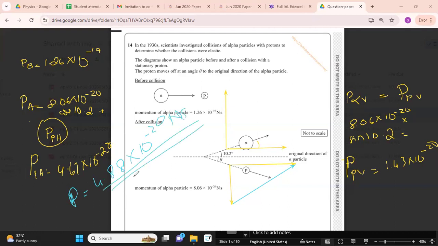If you've managed to solve it this far, the next step is super easy. This is our vector triangle. In our vector triangle, the angle with the horizontal is theta. We know that the vertical component is 1.43 into 10 raised to the power of negative 20. We know that the horizontal component is 4.67 into 10 raised to the power of negative 20. And now we are also aware that the hypotenuse is 4.88 into 10 raised to the power of negative 20. You can solve this and find the angle using trigonometry. Either you can go for tan theta, cos theta, sine theta, whatever you prefer.